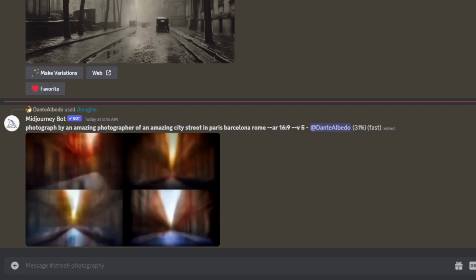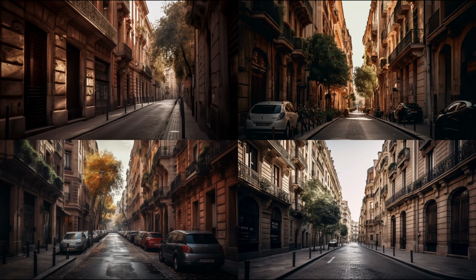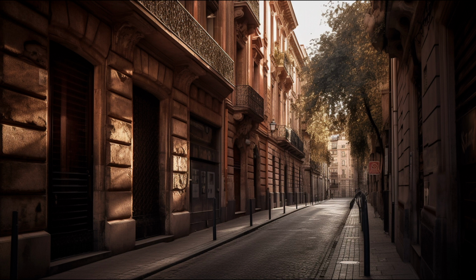And what would happen if we say in the prompt, photographed by an amazing photographer, without specifying a name? This basically brings us back to where we started. Amazing photographs, but never really special. And despite naming several European cities, Midjourney emphasized the Parisian style buildings. I do love these streets. They also remind me of when I lived in Buenos Aires. But that's not what we're looking for when we talk about street photography.